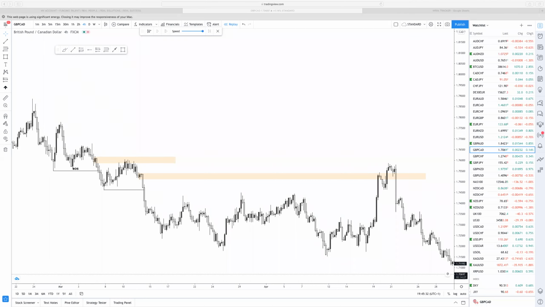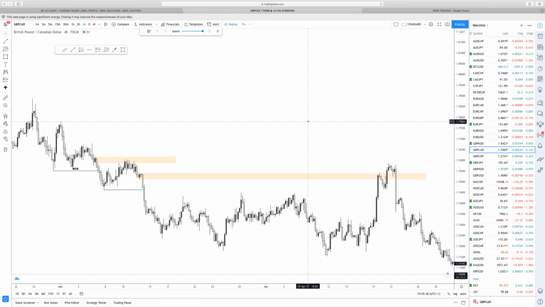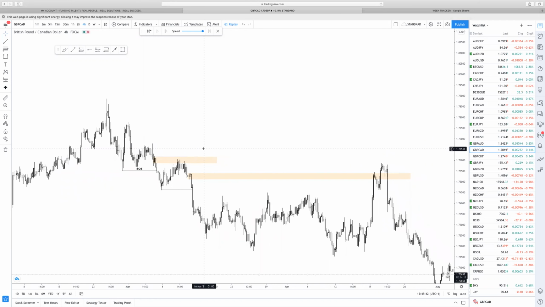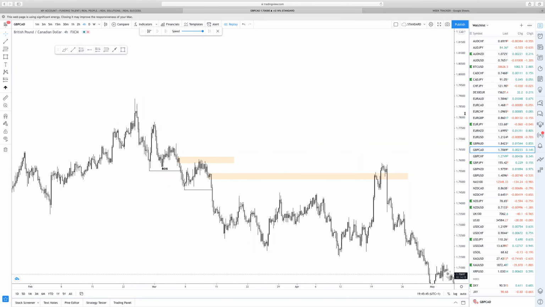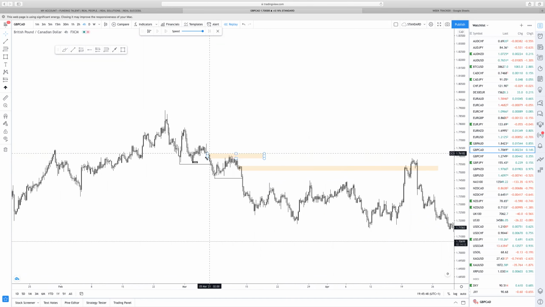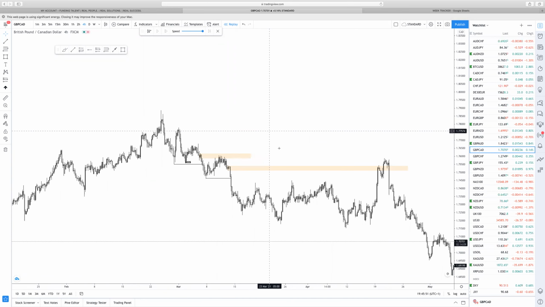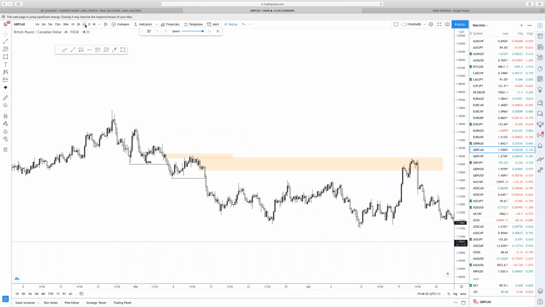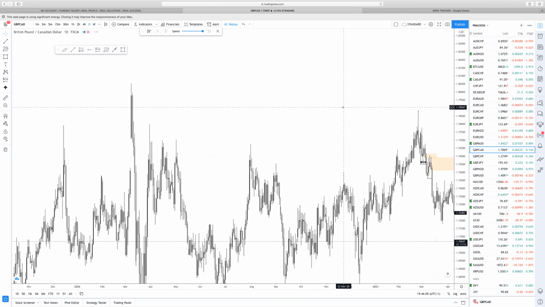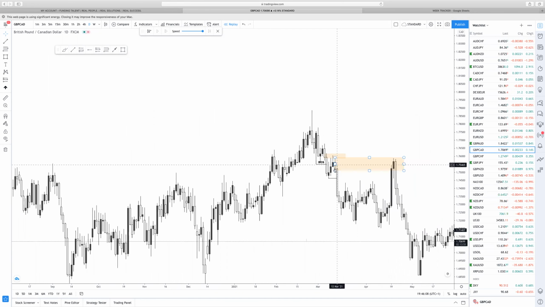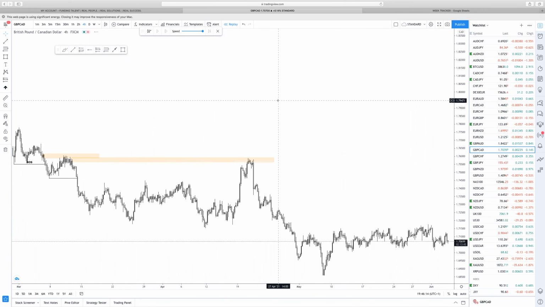Hello? Can you hear me now? Yeah, I can hear you. Okay, so for your homework, or whatever you want to do with this, look for a break of structure and an order block where price reacts from. As you can see, this was the break of structure which came from this order block, but it reacted off the top of this one. I bet on the daily it's probably a lot clearer. So we use the wick of the daily. Look across the time frames and choose whatever makes more sense to you.